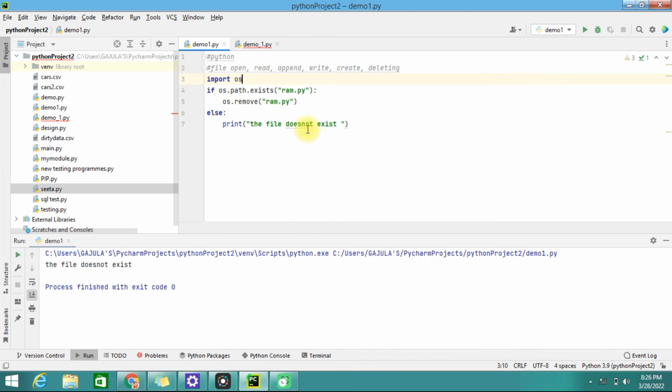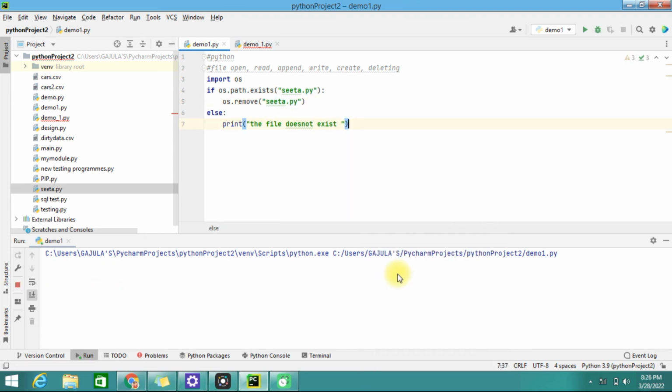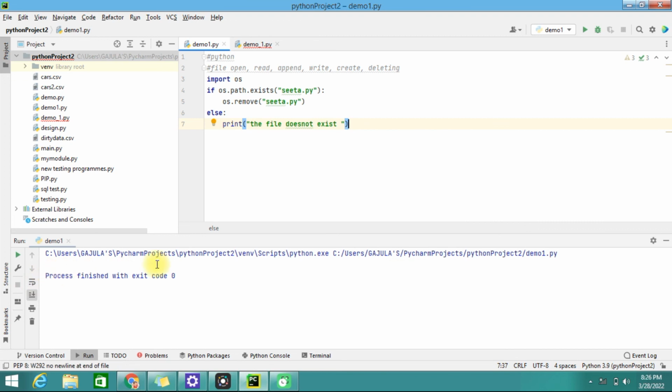Same thing here in play. Instead of ram, we'll go with Sita. The Sita file we have already created, right? So we are going to take the Sita.py file, the Python file, into consideration. If I run it, it will delete it. Okay, this is how we are going to use it. There is one more option also.